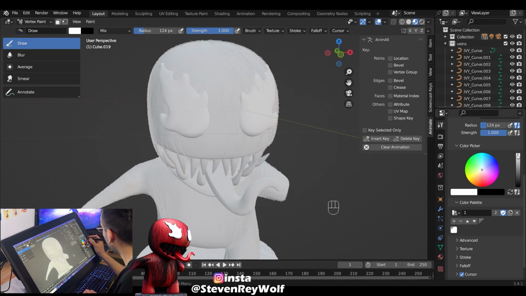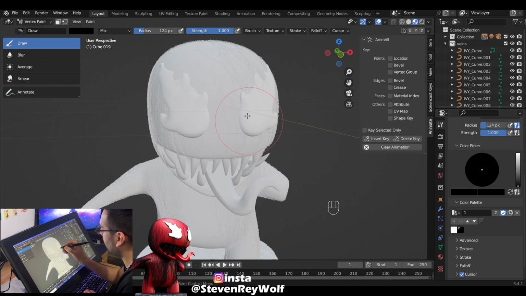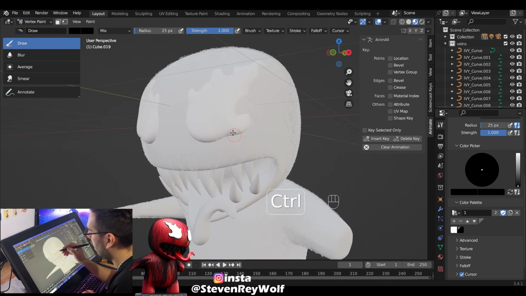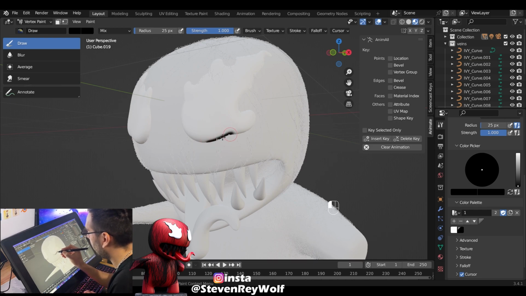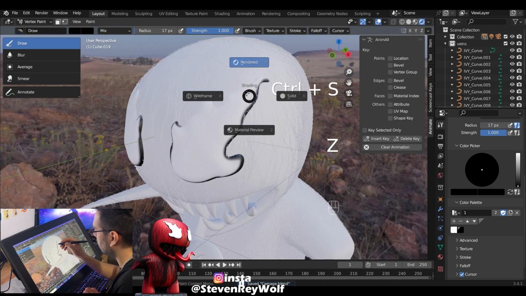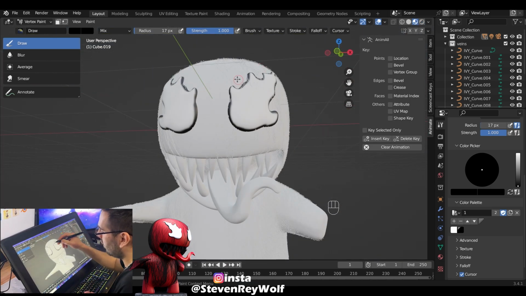And then we're going to go down to black and then add that one to your color palette as well. And then hit F on the keyboard to make your brush smaller. And then you're going to draw around the entire eye to do an outline. It's okay if your outline looks a little choppy, we can go back and edit it.